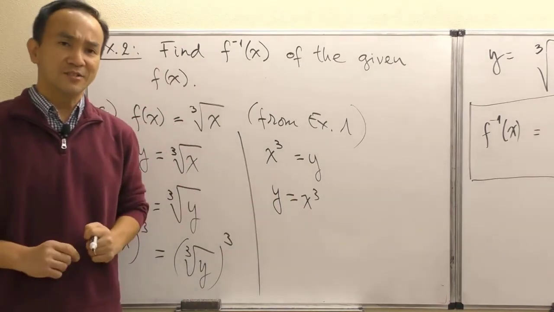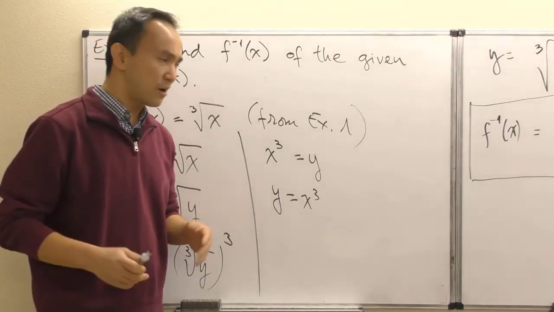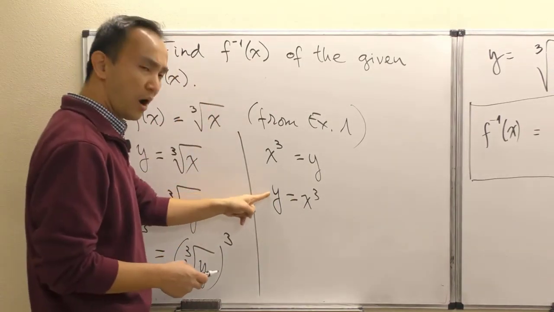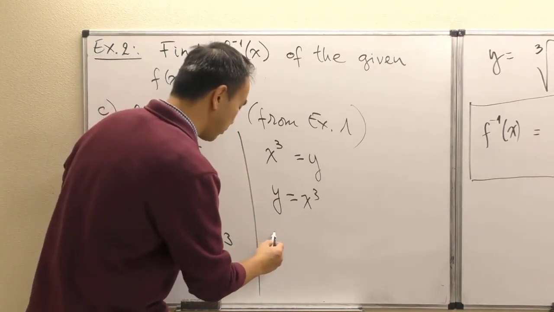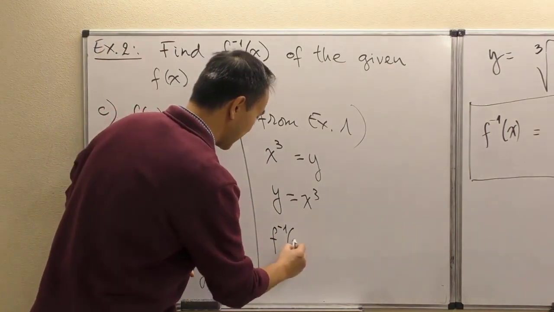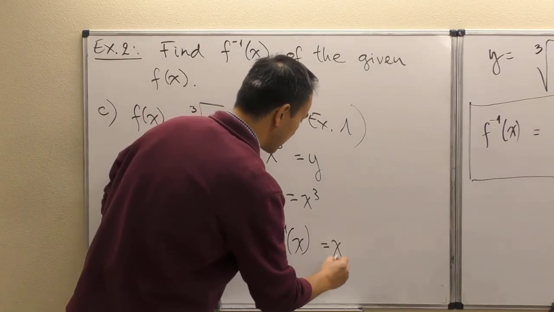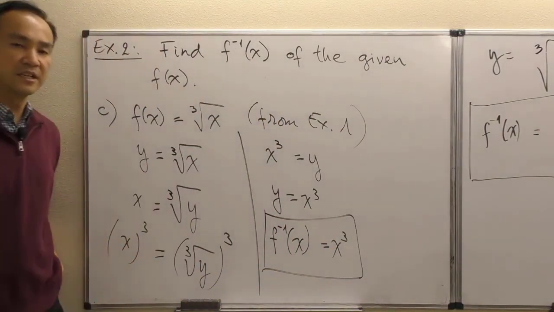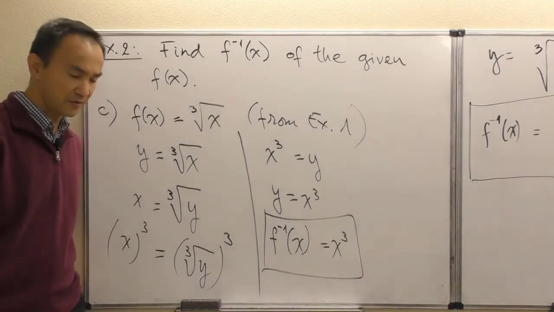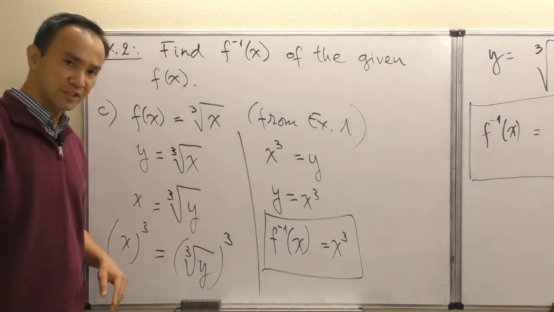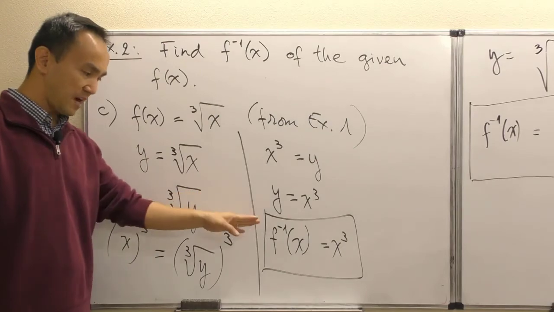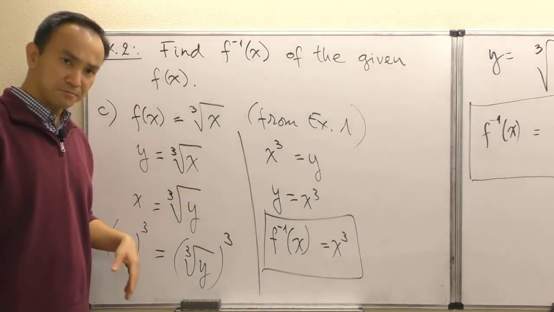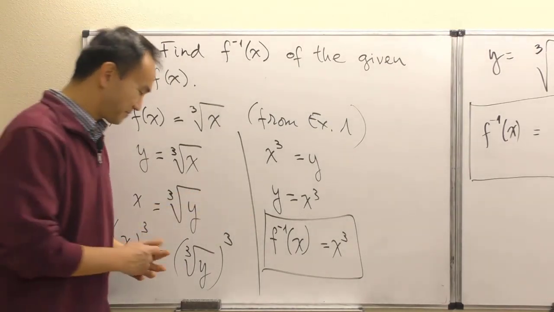Now the last step to complete our work: we want to find the f inverse. So that y variable, I'm going to replace with the symbol f inverse of x, and that equals x cubed. We are now done finding another inverse function. So for the 3 problems in a row for this same example, we have found the inverse function. All right, let's look at another one.